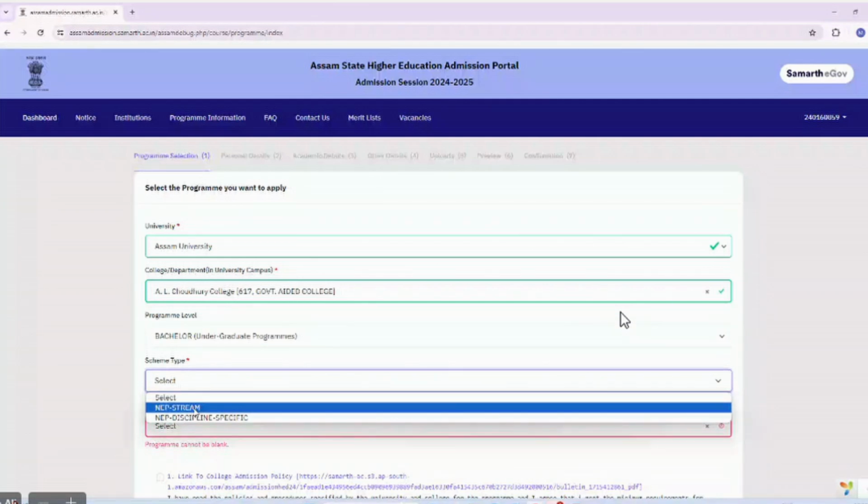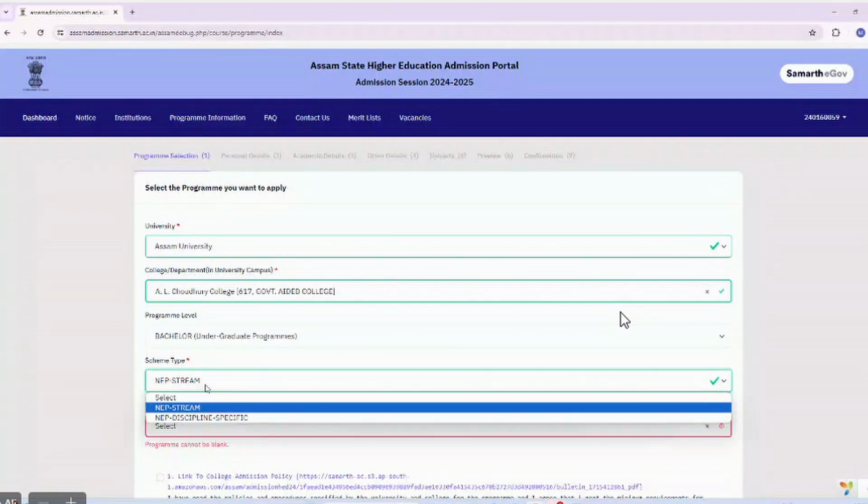That means major minor programs or scheme. And suppose BCA, BBA, these are discipline specific programs where there is no major minor bifurcation, BVOC. So these are discipline specific programs. Otherwise, like BA in something, BSc, BSc IT, BSc in computers, that is the NEP stream. But when it comes to BCA, Bachelor in Computer Application, that will be a discipline specific program.